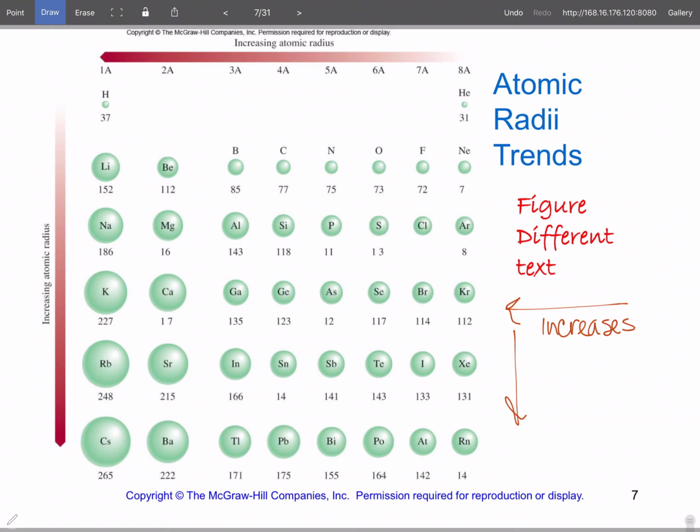So what's going to happen is what happens in a row is as we start adding in electrons, we're just pulling them in tighter so it gets smaller. But with each layer, we're going to get bigger as we go. Think of layers of an onion or nesting dolls. So we're going to increase your radii as you go to the left of the periodic table and down. So basically, the biggest ones will be down here in this corner.